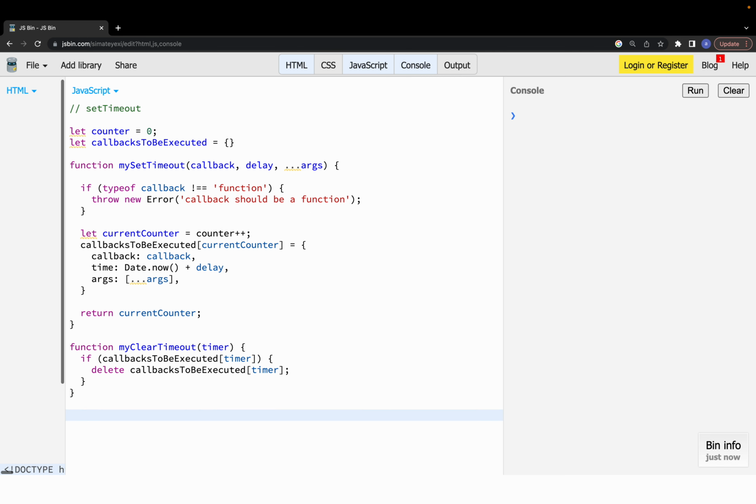So let's implement a function for that. We'll call it processCallbacks.